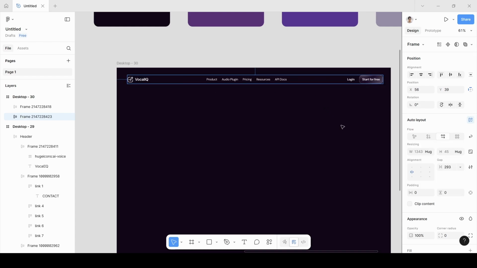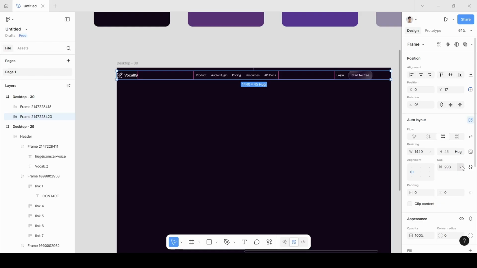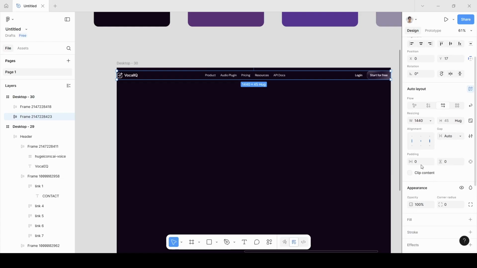Okay, and we need to make it fill content. No, we don't need to do that. We can just make it like this. Okay, and they will have auto gap. Gap will be auto, and they will have padding. Horizontal padding will be 44 pixel.